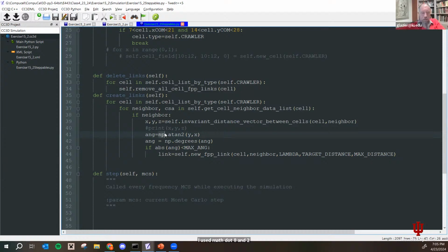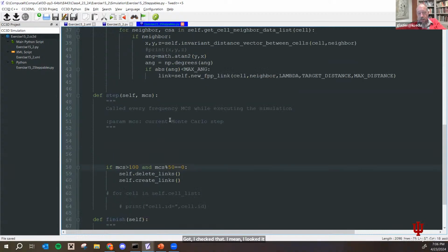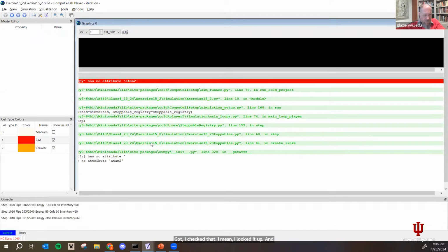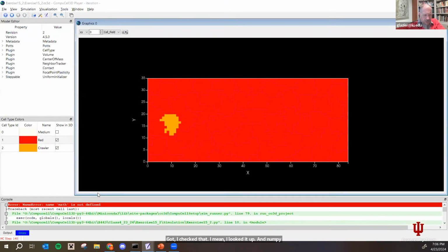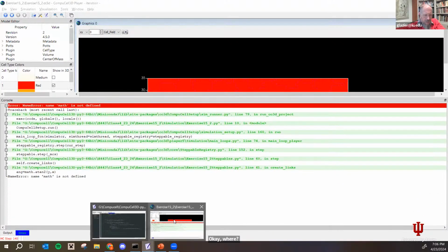Okay, so let's try math.A10. NumPy does have a10 though. I'm not sure what's going on. Yeah, I checked that. I looked it up, and NumPy.A10 should be correct. Okay, where? Oh, because we didn't import math.